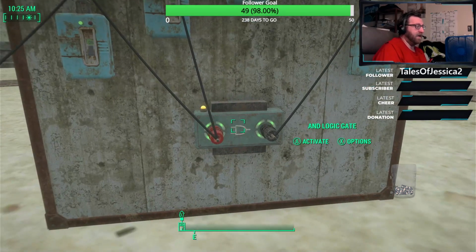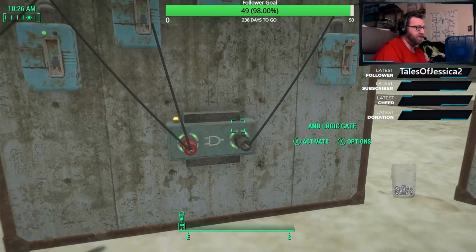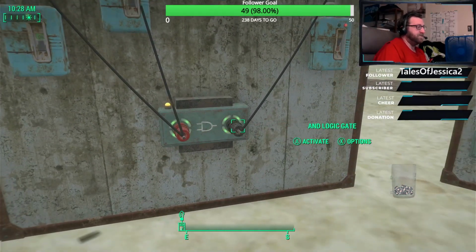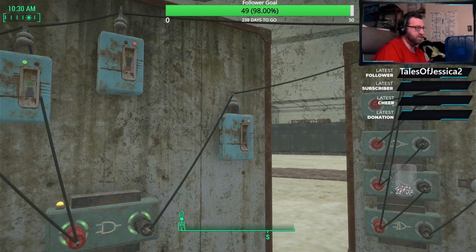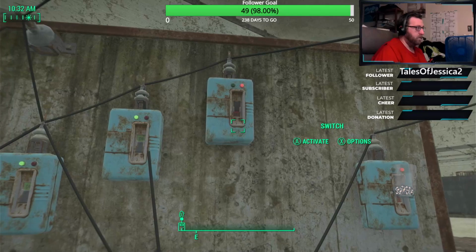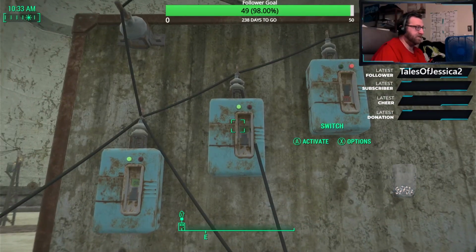Because all the AND gate basically says is if both inputs are on, the output is on. So that switch is on, that switch is on, both lines are on, 2 to 1, this switch is on, which then powers this switch, but this switch is off for the purposes of this demonstration. This is the purge, that's the ammo factory, and this is the sorting system.